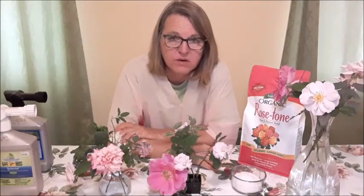I also like to use Milorganite to add a little slow release organic nitrogen. Like I said, nitrogen is going to be the big problem around here, and I just throw Milorganite around during the growing season about once a month. I like to put it in my spreader, do the whole yard with Milorganite about once a month. The yard, the trees, everybody gets fed because nitrogen depletes very fast around here.